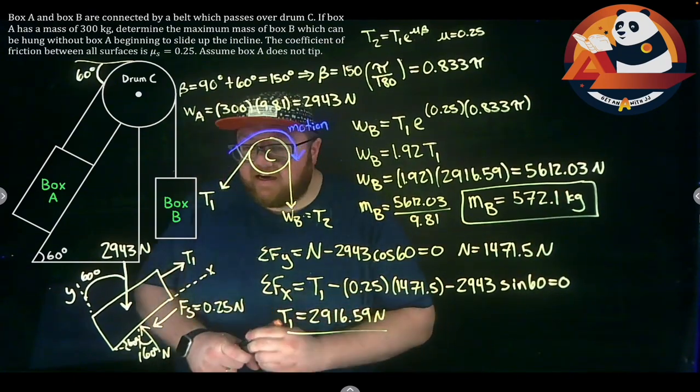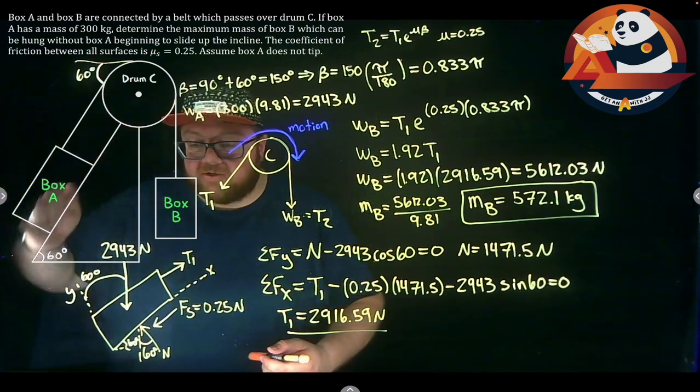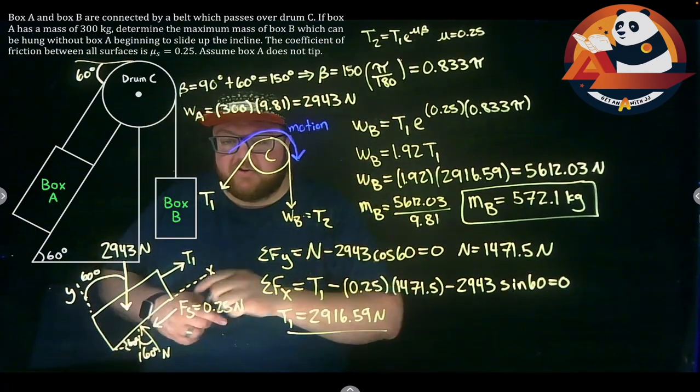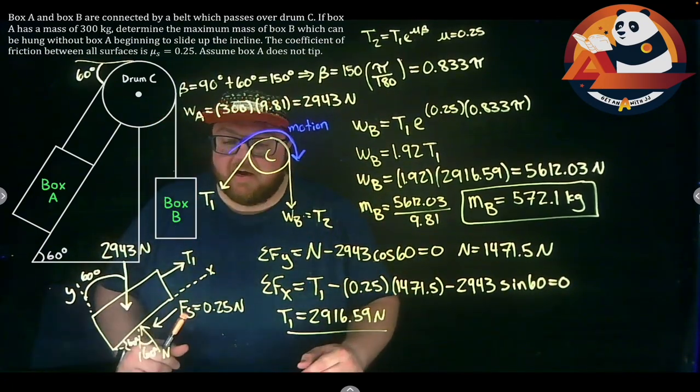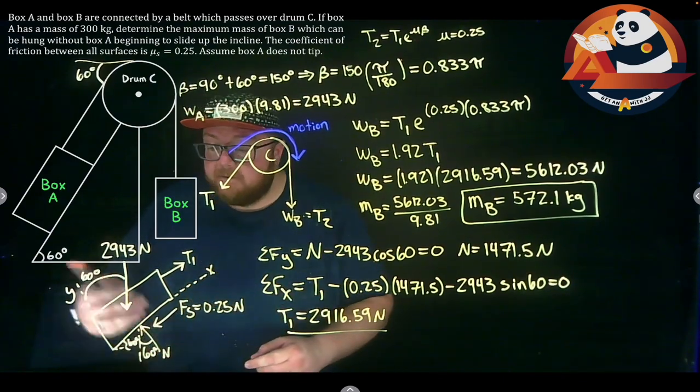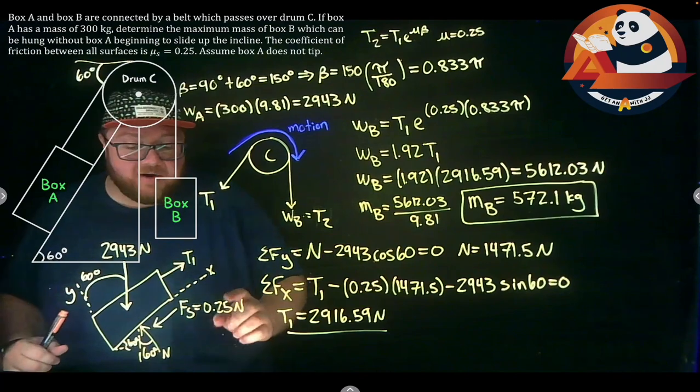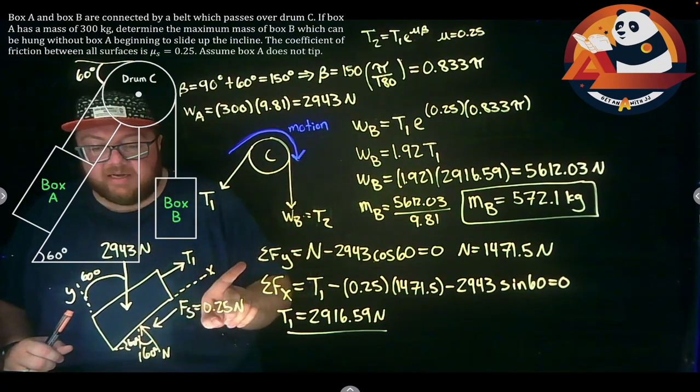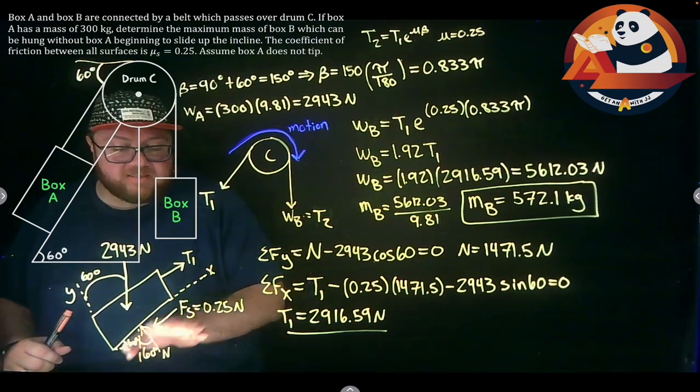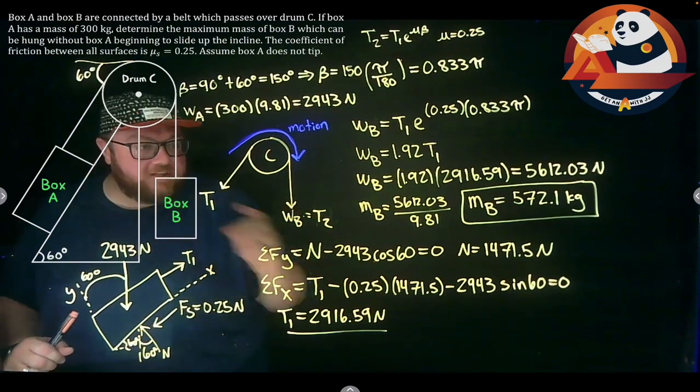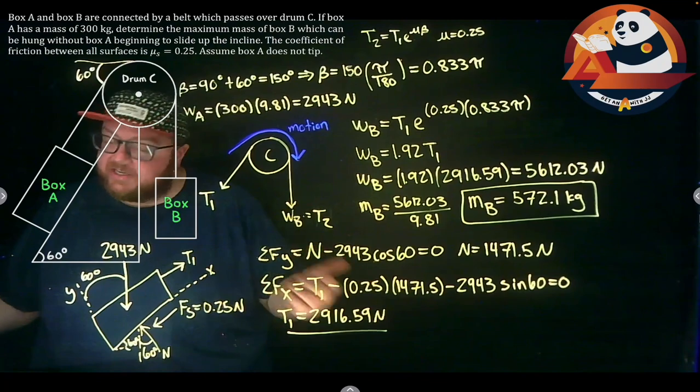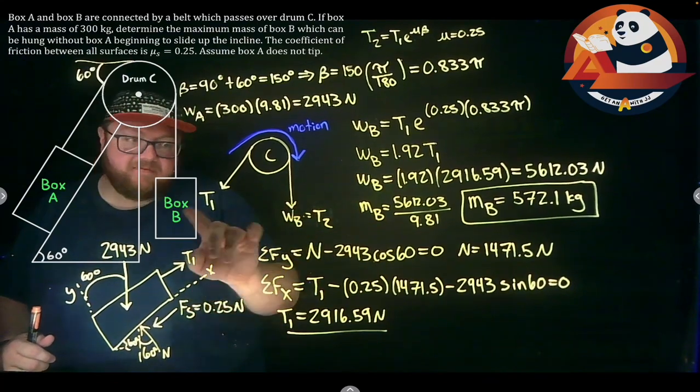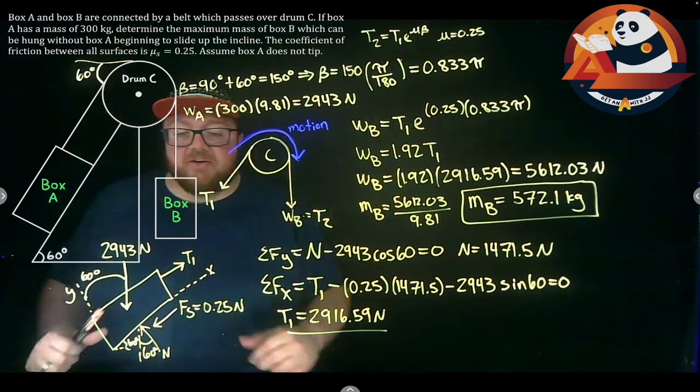What would change if we were saying what's our smallest weight before that box would start to slide down our incline? What we would change in our belt friction approach, our motion would be the other direction, so we'd have to change T2 and T1 around, which would change this to become a T2. But also in our free body diagram here, we'd actually want to draw a new one out because we have a different variable here. But our friction, if we're sliding down that incline, friction should resist that and it's going to have to point up the incline. So we're going to get a different friction force, it's going to have a completely 180 different direction. We'd add it into our X force, which would change things up a good bit in there. But really two things we'd have to change, big picture in here, our motion and our, so we flip T2 and T1, and our friction. But hopefully this was a useful video for us.